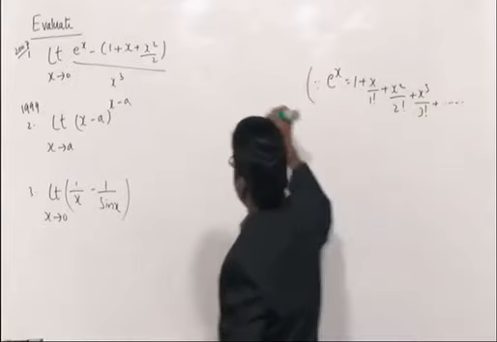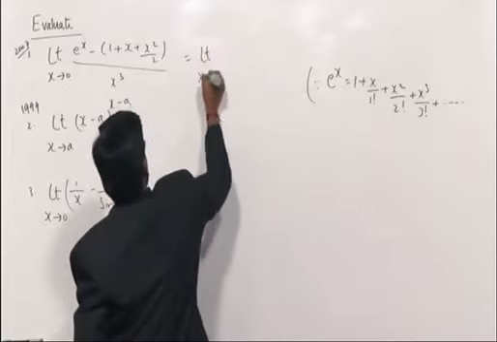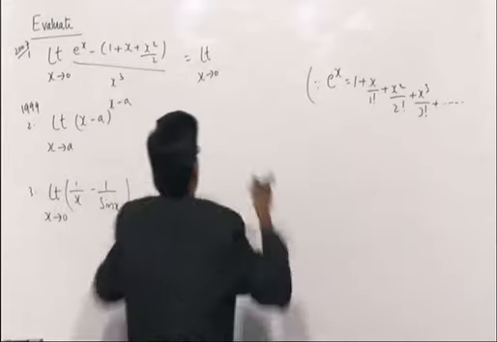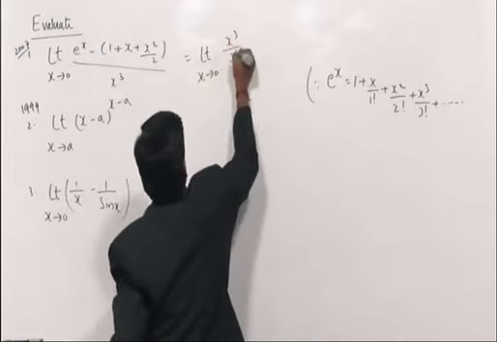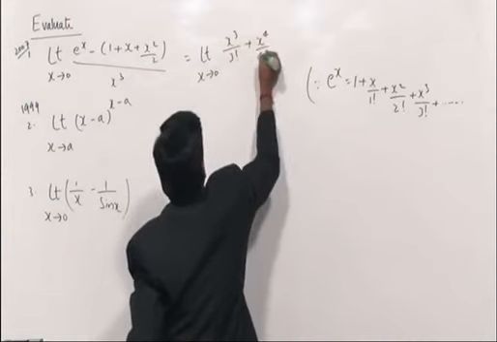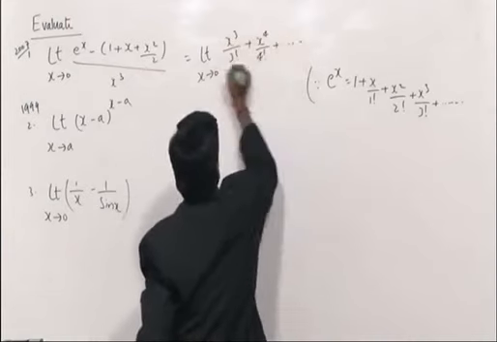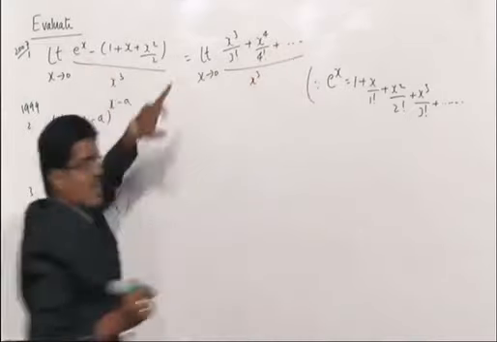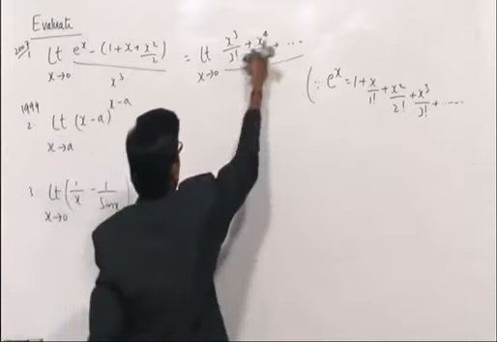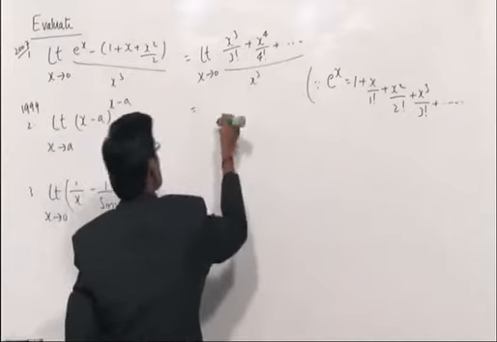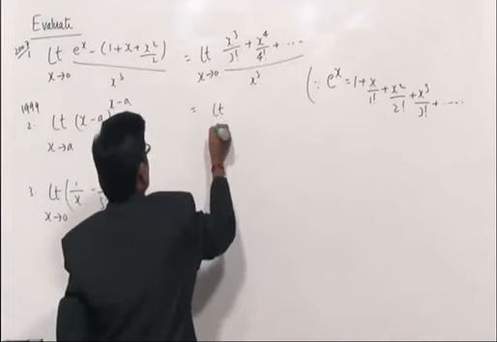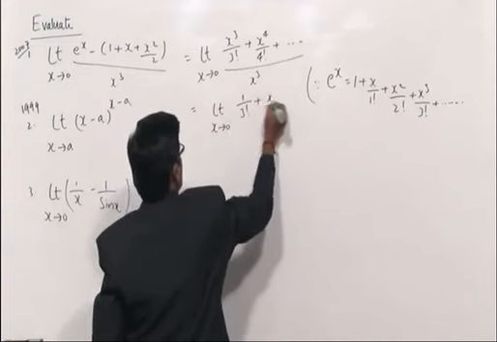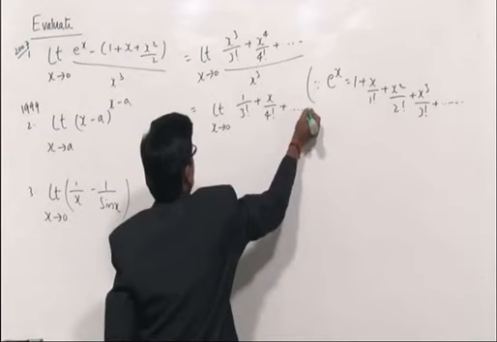Using this, this becomes limit x tends to 0 of 1 plus x plus x square by 2 factorial, just substitute this expansion here. The first 3 terms are cancelled, and the remaining is x cube by 3 factorial, x power 4 by 4 factorial plus etc., and then divided by x cube. In all the remaining numerator terms, x cube is common, and after taking it common it is cancelled with the denominator x cube. So we can write it as 1 by 3 factorial plus x by 4 factorial plus so on.